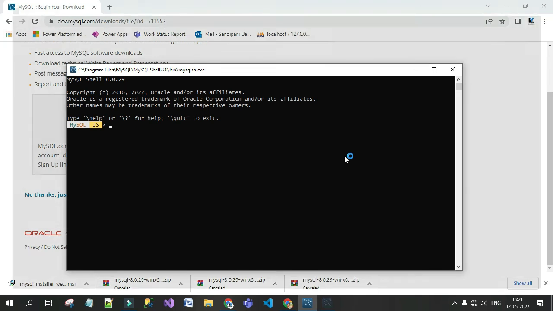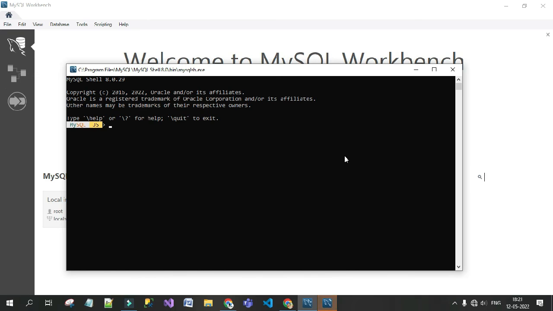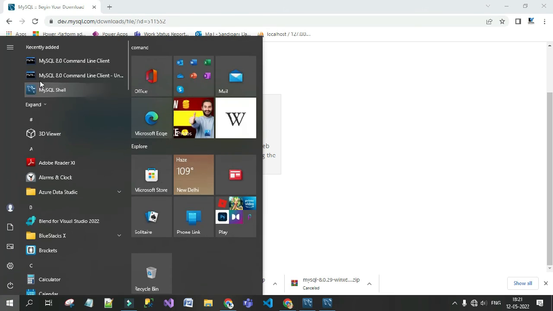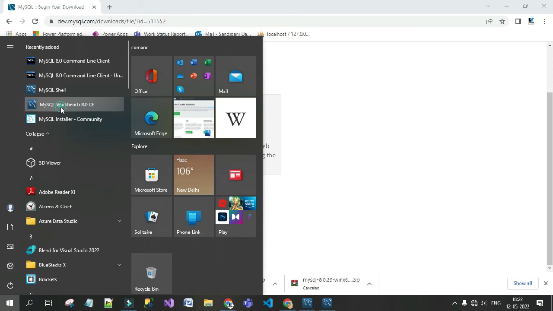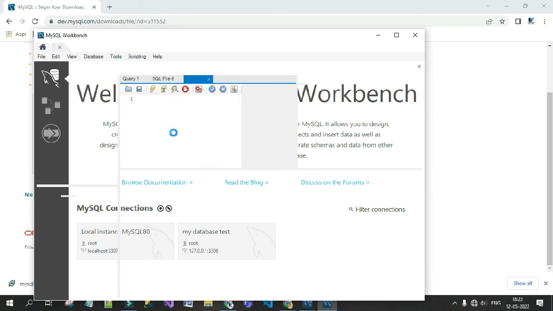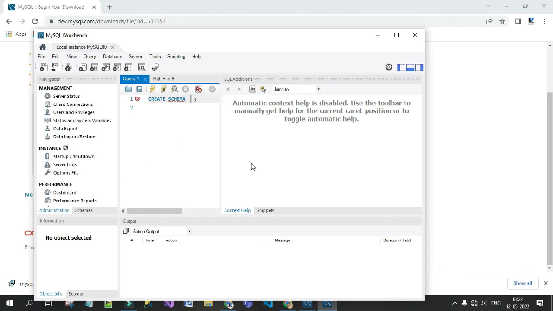So now your MySQL program is successfully installed. After this, you can just go back, and there is MySQL. There is your main window. You can just close it now, go to window. There will be your command line client and other workbench. Click on here, click on any of the database, and here you can see your database.